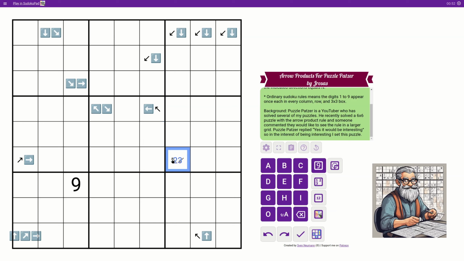Okay, and 2 or 3 would mean that this one and this one are 2 and 1, or this one and this one are 3 and 1 in some order, but that doesn't matter, right? Another sip of tea. No, I don't think it matters.